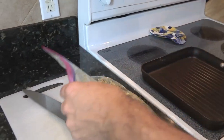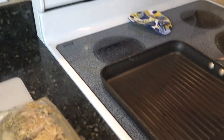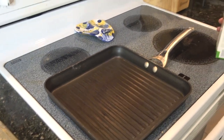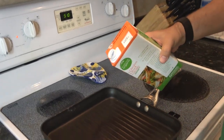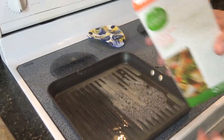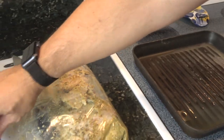All right, let's talk about what we got going on over here. I've got my grill pan. This is a grill pan. If you don't have a grill pan, you can do it on the grill, or you can just use a regular pan. 5, that's medium heat for me. It's been on for a little bit. I'm using chicken stock to keep it from sticking, but you could use oil, butter, whatever floats your boat. This is gonna be healthier, that's the key here. And that was about 3 or 4 tablespoons.